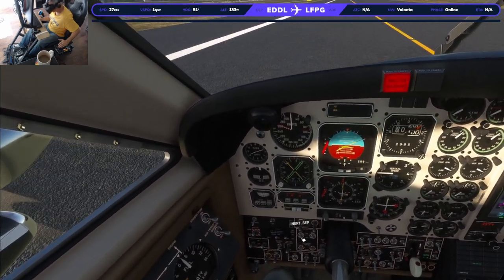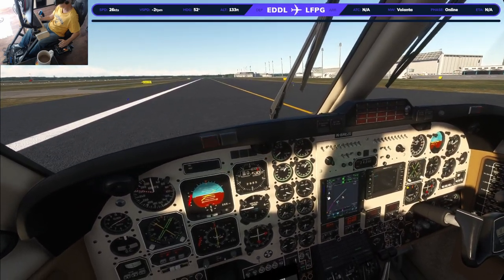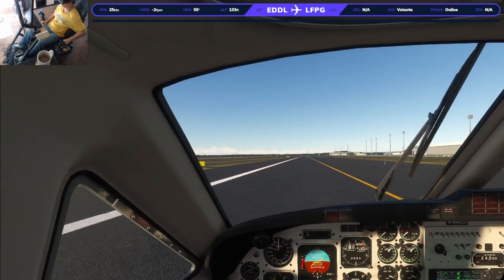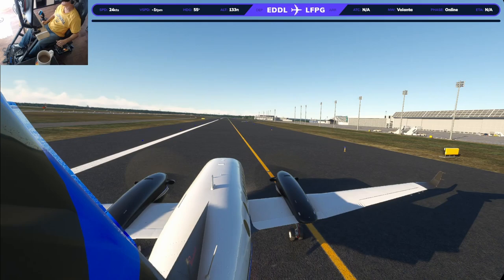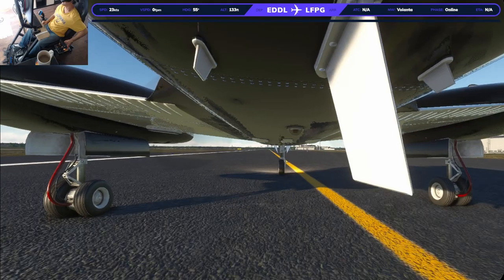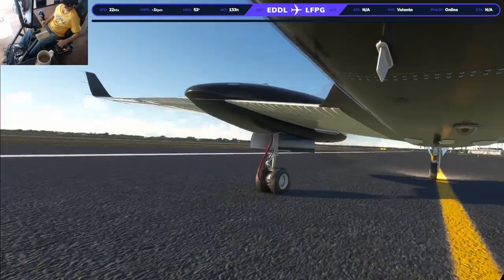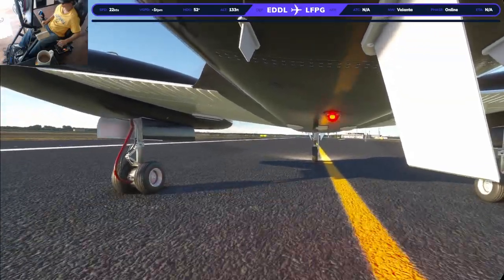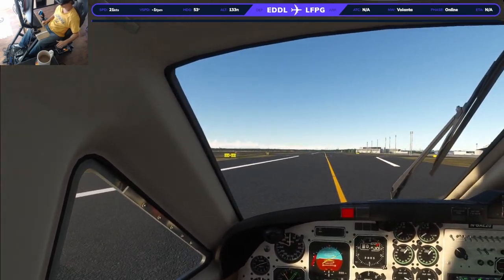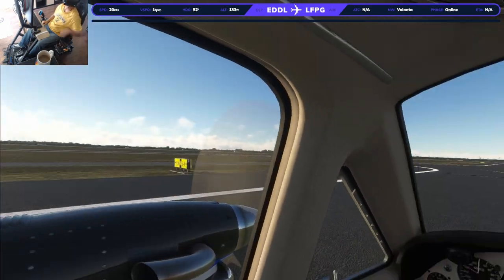Orange 251, drop from the separator's already on. November 2, drop from the 27. Alright, there we go. We have 7 Hotel at Alpha 9 to Bravo and cross 27 November 2. Good morning, at Alpha 9 to Bravo and cross 27 November 2. This is 7-1 Hotel.